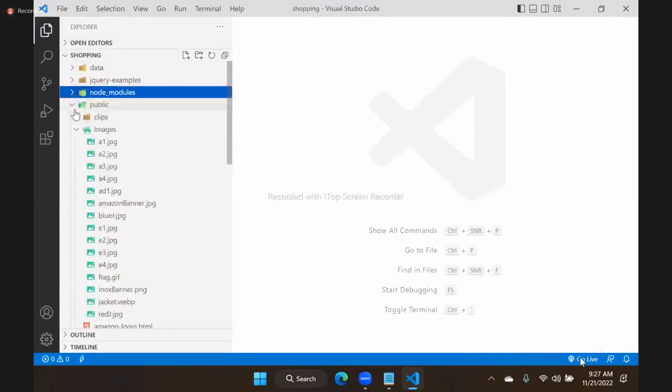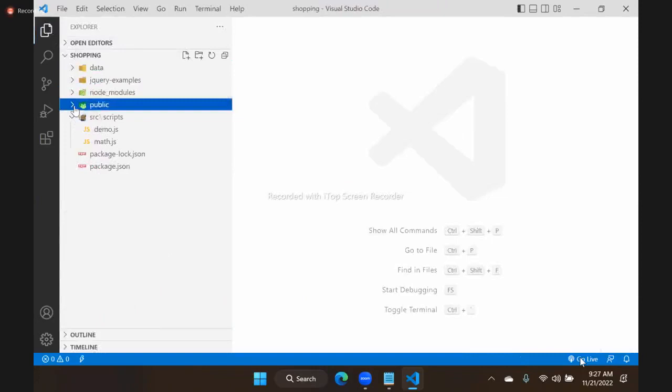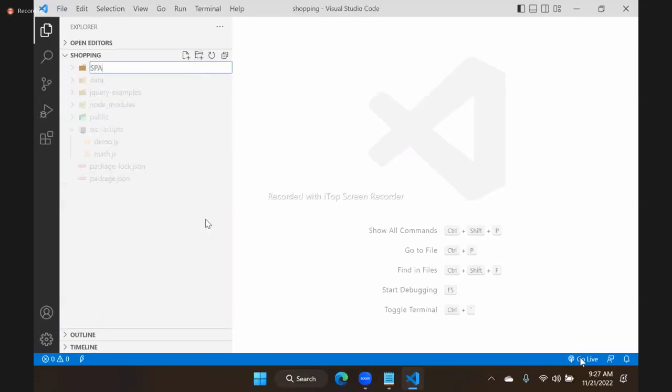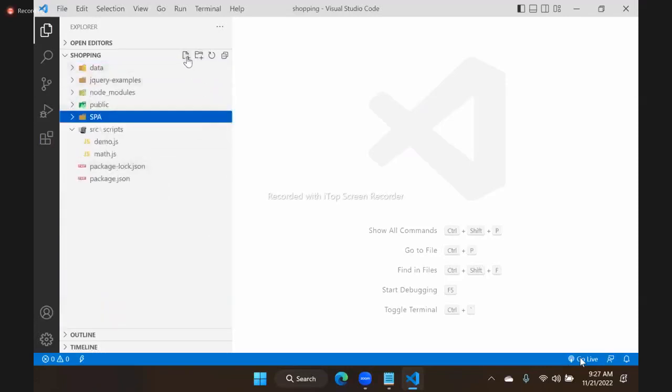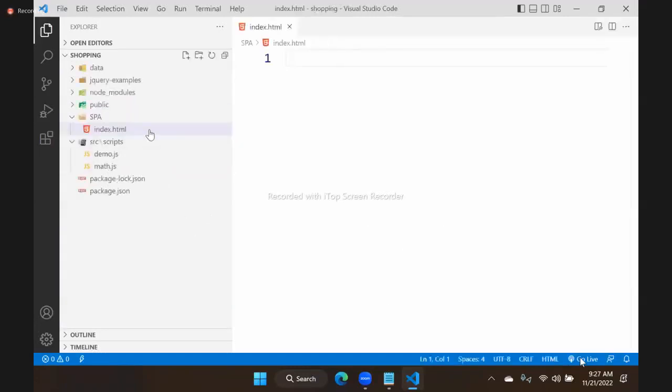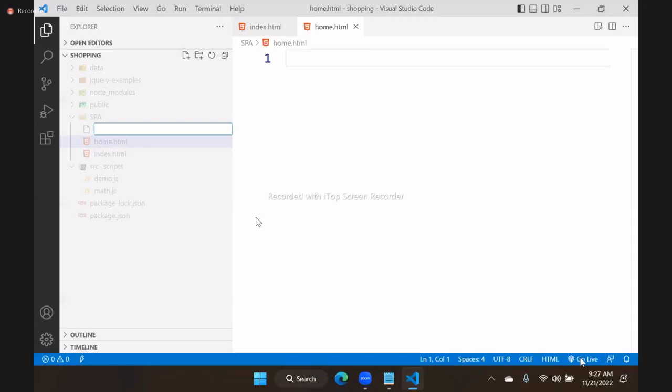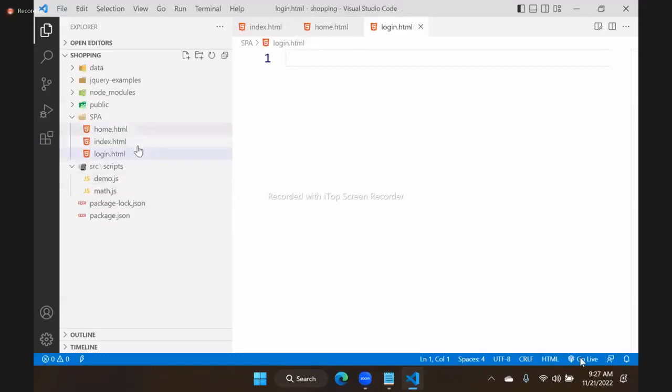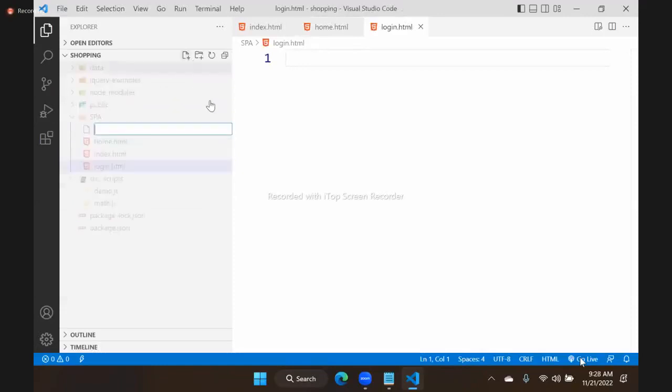So here what we are doing, we are creating a new folder by name SPA. In that we will add files: index.html, home.html, login.html, and products.html.